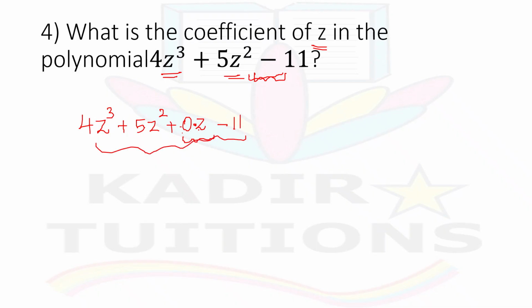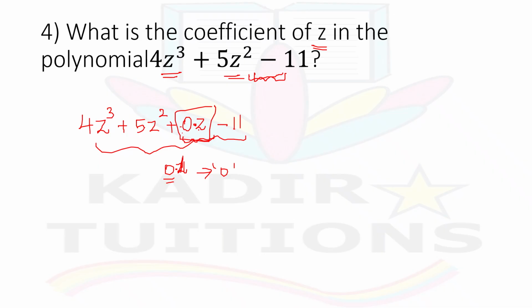Right? Now check the coefficient of z. Where is the z term? Over here. What is the coefficient of the z term? First write the z term. What is the coefficient? You are going to hide the z. So the coefficient is going to be 0. So what you can understand from this: if a particular term was not given but still the coefficient has been asked, then you need to write that as 0.